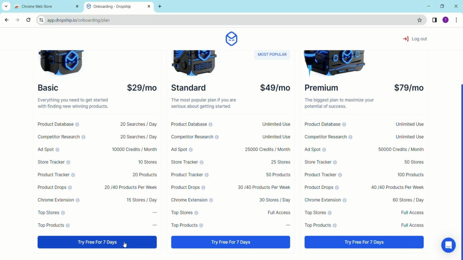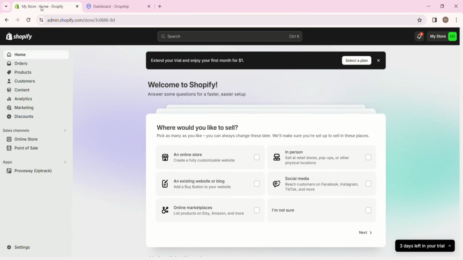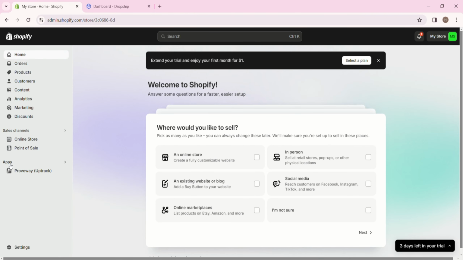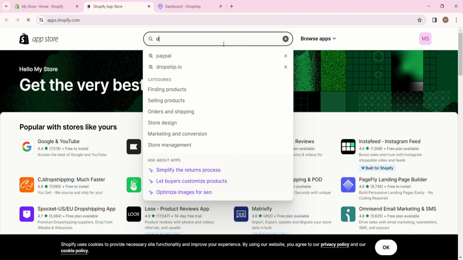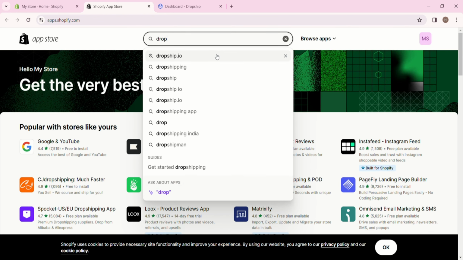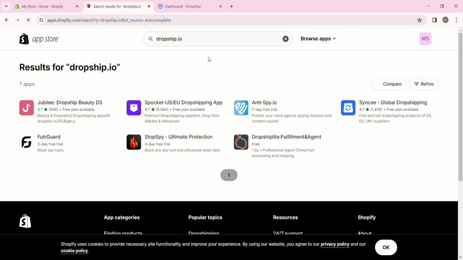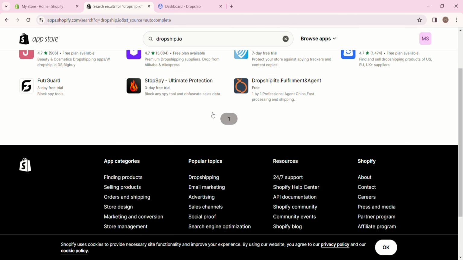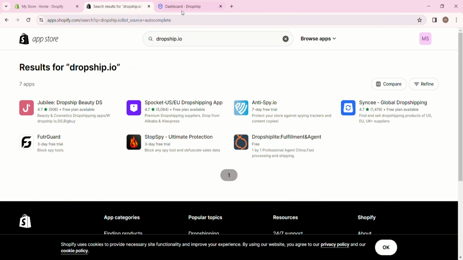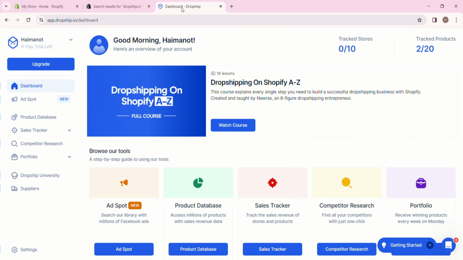Similarly, let's go to Shopify, navigate to the Apps section here and click on our recommended app. Now search for Dropship.io within your app store to continue the integration process. Here it appears that there is no specific information available regarding the integration of Dropship.io. So the first solution is, if you have a subscription with Dropship.io, you can access the integration through Dropship.io.